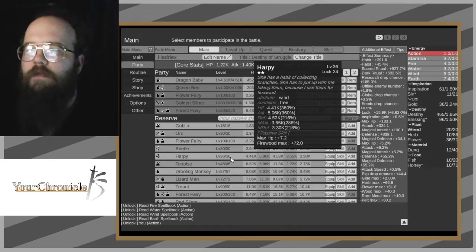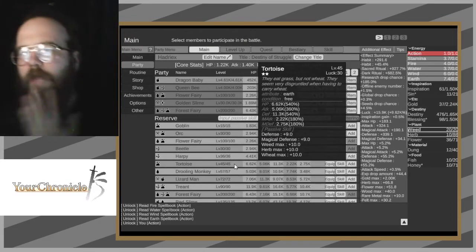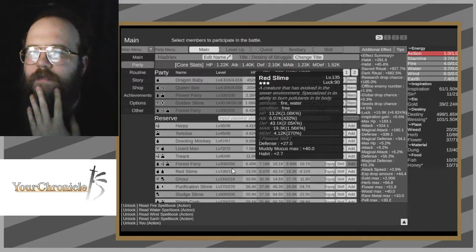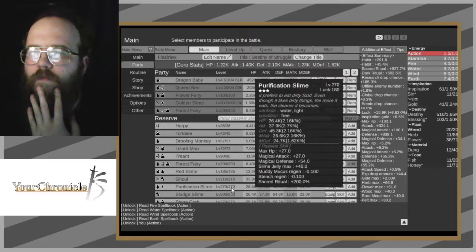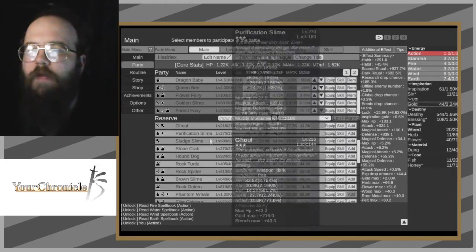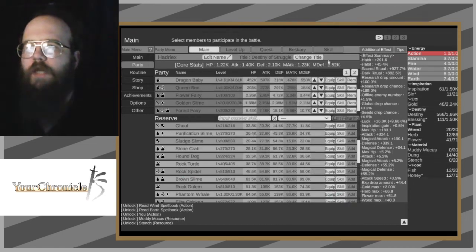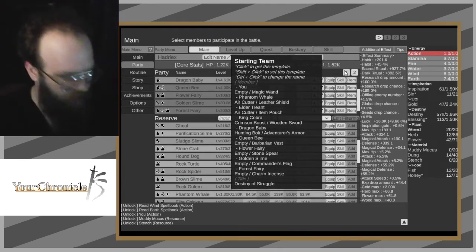I mean... well, the firewood actually does come up. Okay, yeah, that's... nah. Oh, I can also work with one more piece of equipment, which is another thing I need to do. I need to get all my equipment. You know what? I'm going to put the sludge slime as part of my starting team.